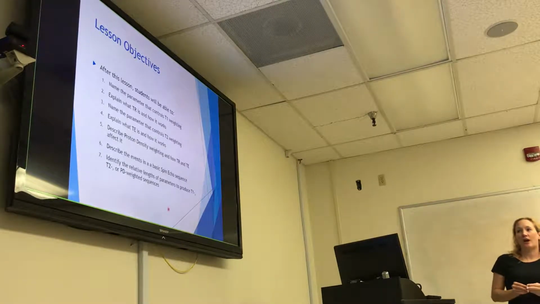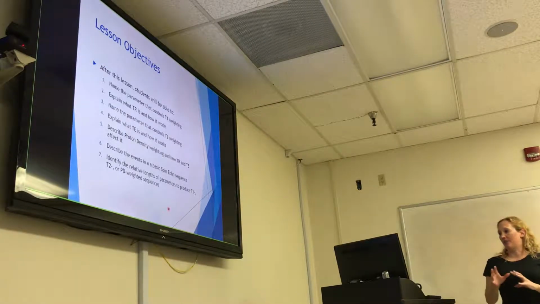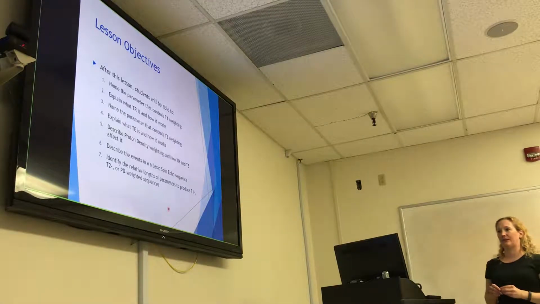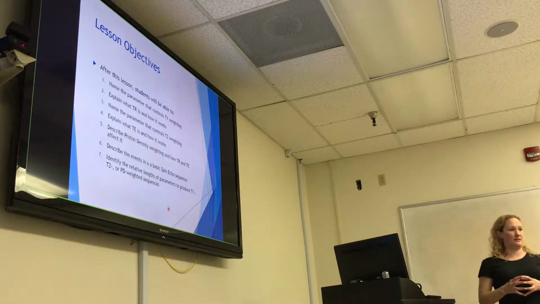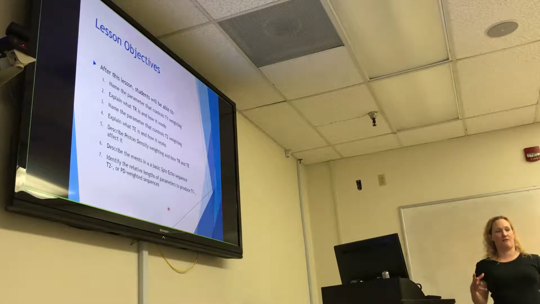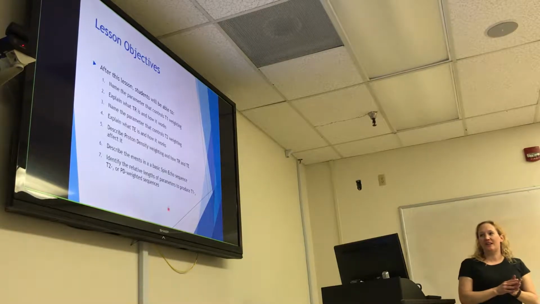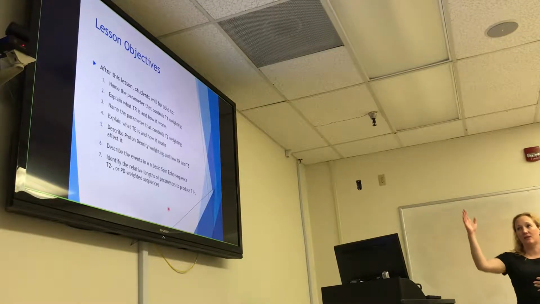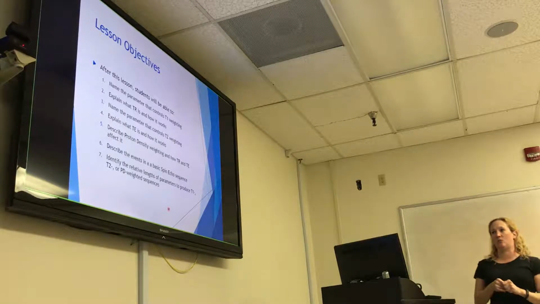You'll be able to describe proton density weighting and how the TR and the TE affect it. There was a question from the homework about the heat analogy, and I'll try to explain that a little bit better. You'll be able to describe the events in a basic spin echo sequence. So we're now going to start introducing the concept of what is a sequence, what does that actually mean? And then finally, you'll be able to identify the relative lengths of those different parameters in order to obtain the three different main types of weighting: the T1, the T2, and the proton density weighted sequences.